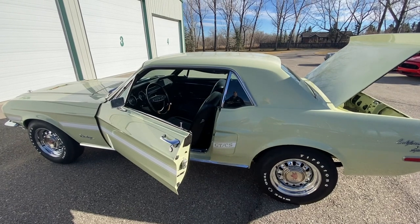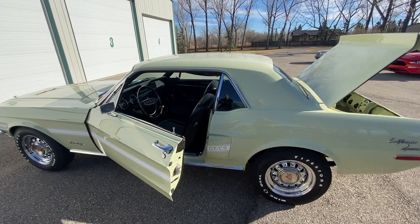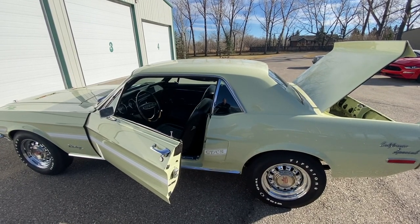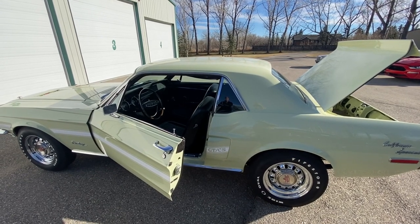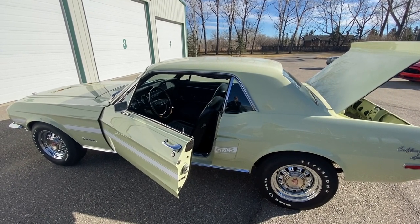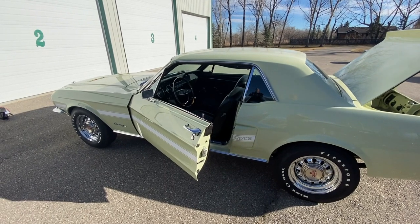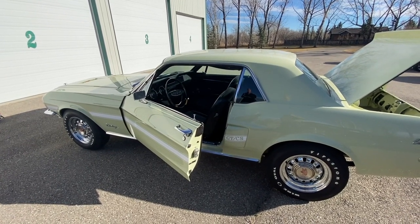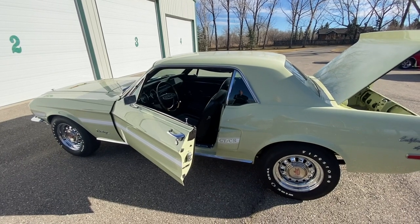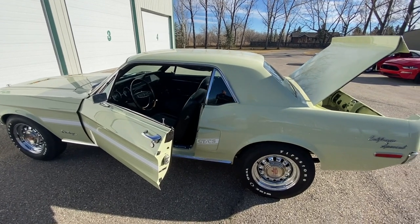So how many years passed between your first awareness of the car and when you actually bought it? My first awareness of the car would have been in 1982, and then I bought it in probably 2011. So 30 years. I knew where it was for 20 of those, in a warehouse. So 30 years later you buy the car, and then it takes you 5 years or so to restore it? It took me about 4 or 5 years to restore it, and I've had it for 6 years since it was finished, and I've driven it, I don't know, 400 miles?